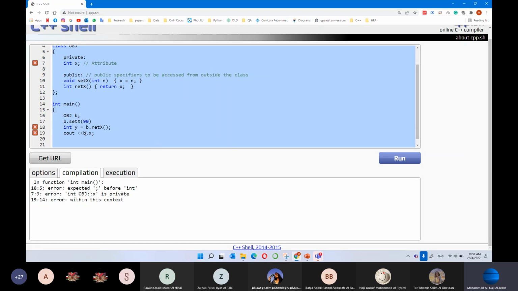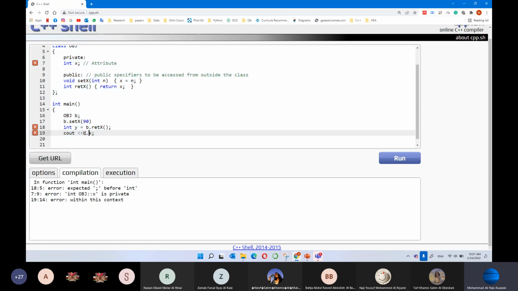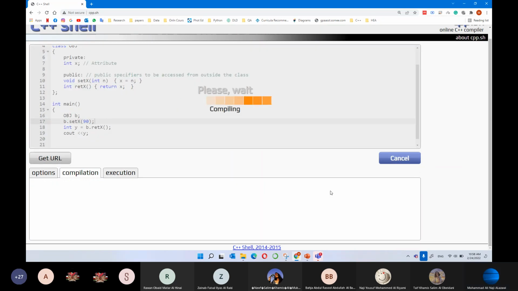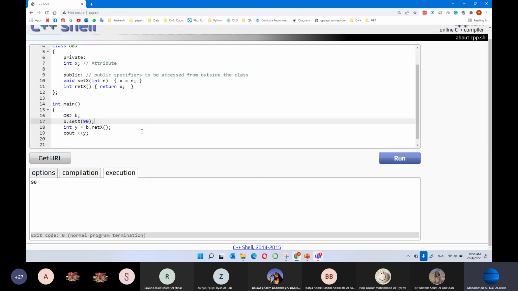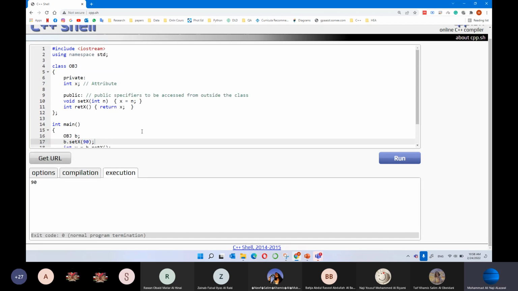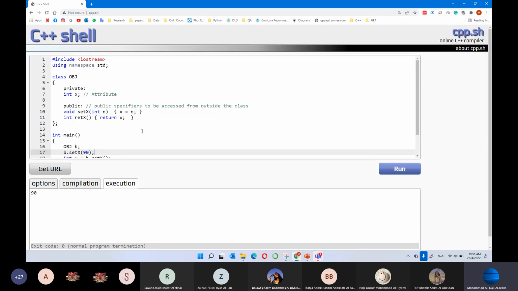Instead, I can access it using y, which is b dot returnX. Now this is y. Run. I think we have something error here. In function integer error, expected semicolon before integer. Here. The semicolon is missing. All right. So simply, this is the idea of class.